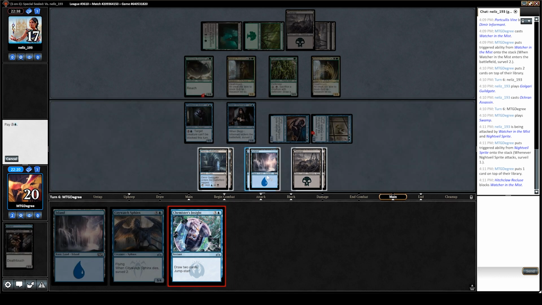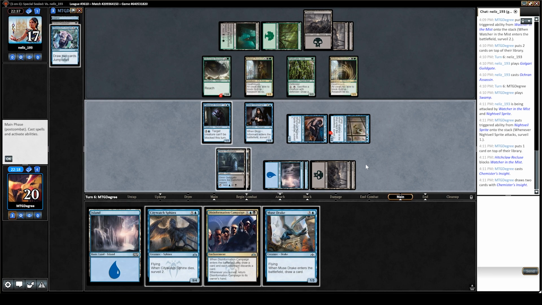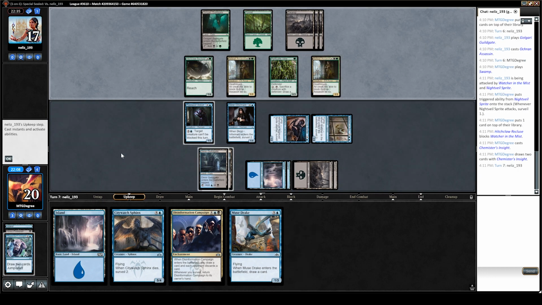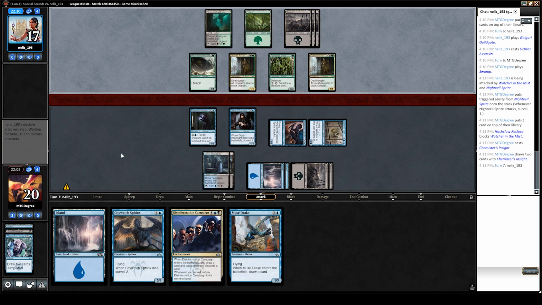I'll just Insight myself. I'm not under a lot of pressure. Might find my Deadweight or something. Disinformation Campaign, I'm big on that card. Heck yeah. Next turn I can play it twice. Pretty much empty out their hand. Due to this, the Night Veil Sprite, of course.